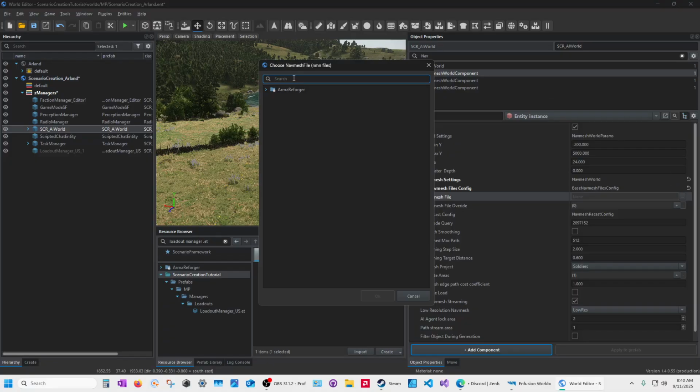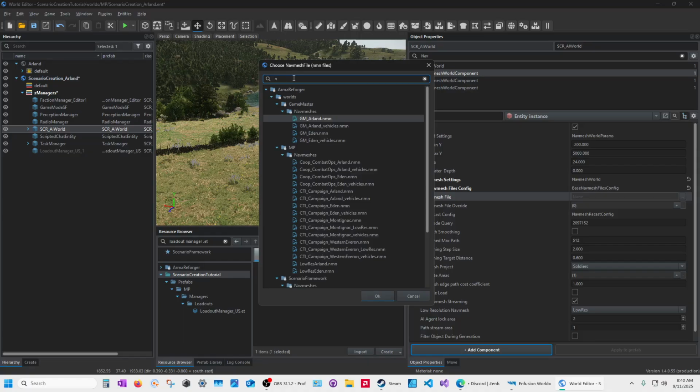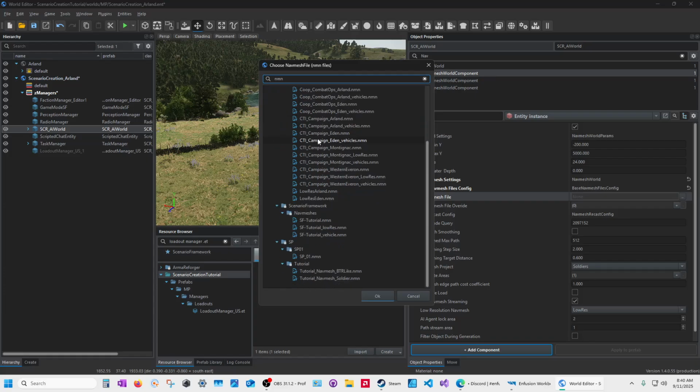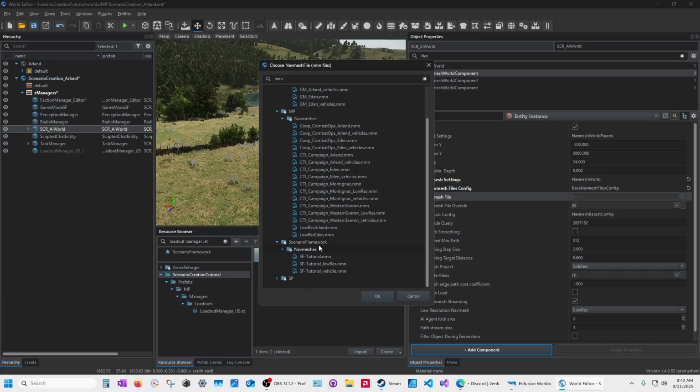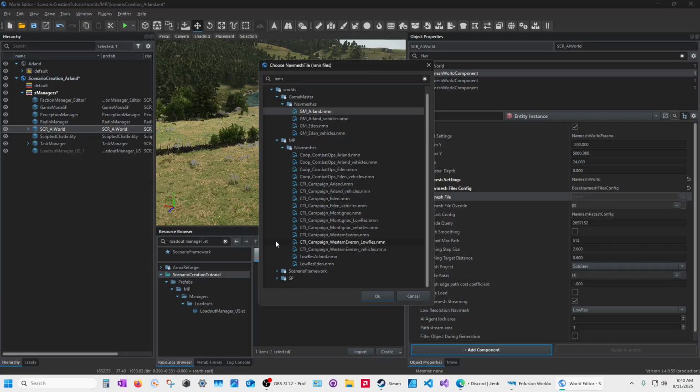and then you go in here and you type in NMN. What that will do is filter everything out except for the nav mesh files that are required. Now, there are several, as you can see, there's numerous nav mesh files in here, and you've got to know which one to pick. It's none of these down here in the SP. Scenario Framework, nope, that's got to deal with another island.